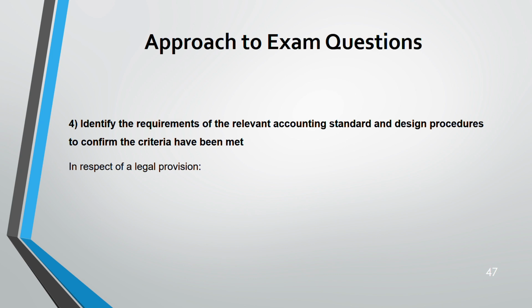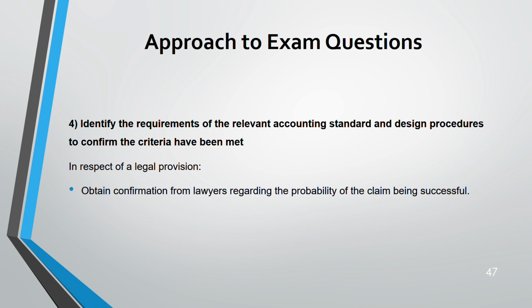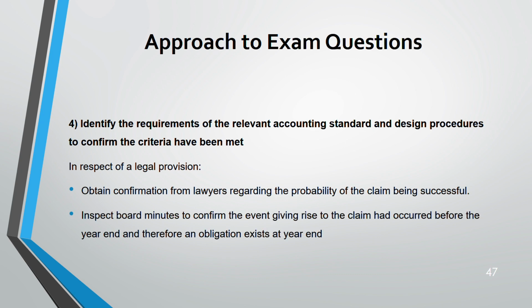You have to understand the requirement of that standard. For this, you have to know your SBR. Let's say legal provision. So for legal provision, IAS 37. Here you obtain confirmation from the lawyer regarding the probability of the claim being successful. Then you inspect the board minutes to see whether obligation exists at the year end or not. If obligation exists, it means it's likely that a claim will be there. It will give rise to a claim.